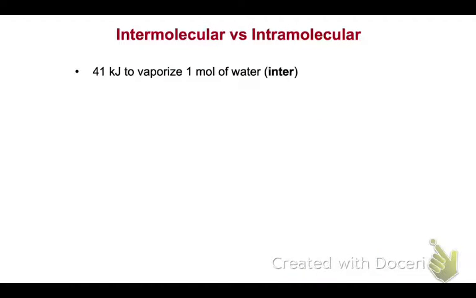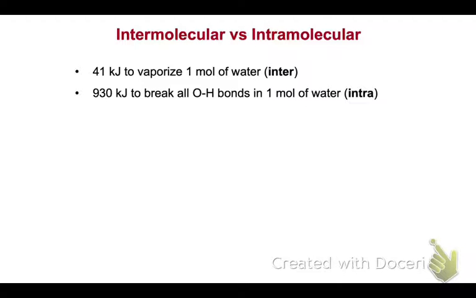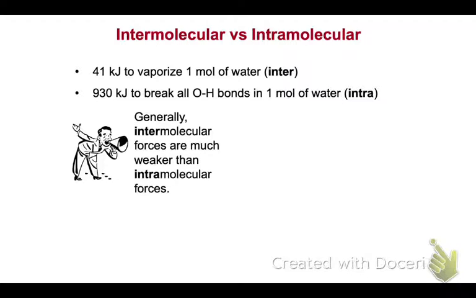Now, it takes 41 kilojoules to vaporize 1 mole of water because I'm trying to break the intermolecular forces, the attraction between molecules. If I vaporize water, it means I'm going to separate them from each other so they become gases. However, it takes 930 kilojoules to break the covalent bonds in a mole of water because I'm trying to break the intra. Conclusion: generally speaking, intermolecular forces are much weaker than intra, and they should be, right?